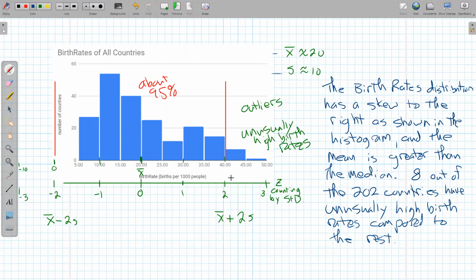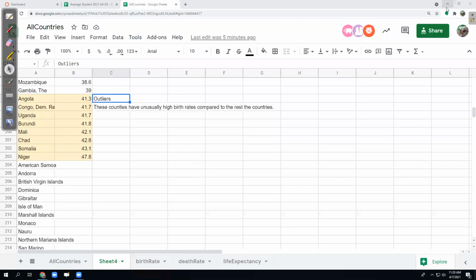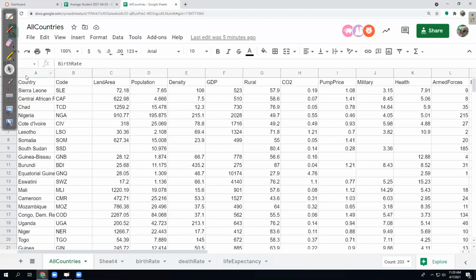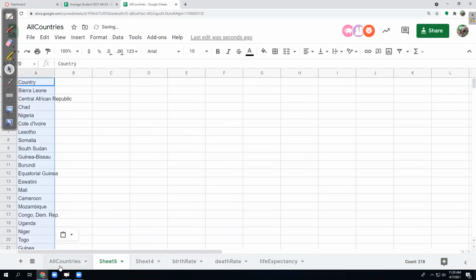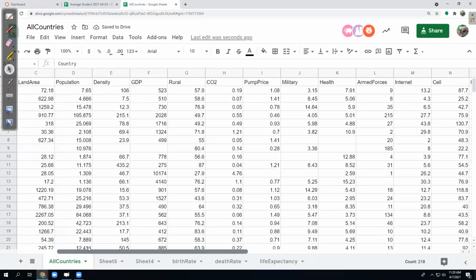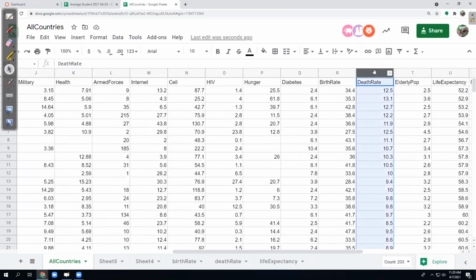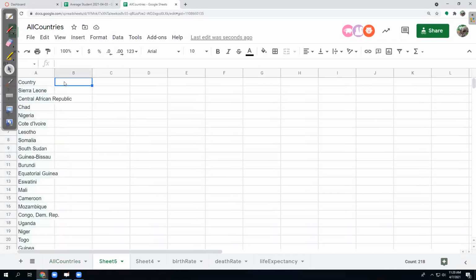All right, let's try this on another data set. How about, let's see, death rate or life expectancy? Let's go with death rate. I already have that in here from a previous class, but we're just gonna start over. It's nice to know which country is which, so I'm going to grab the countries. New tab. And then I want to grab their death rates. There we go. Copy, new tab.